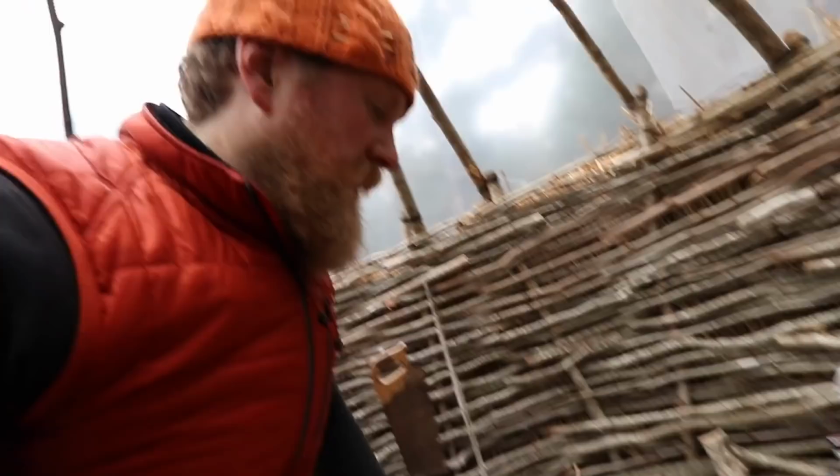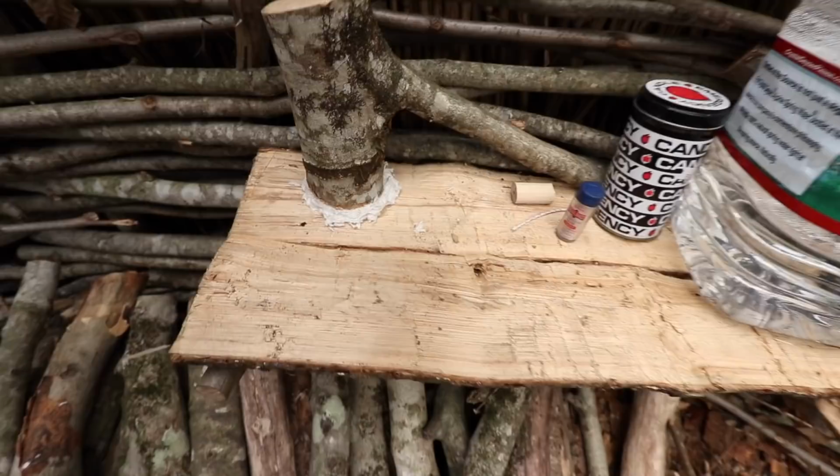Oh, it looks like we've had some visitors while I was gone. I think somebody's been helping themselves to my paper towels I left up here. Gonna have to make a trap. All right, fire starting time. And we're gonna do it with a bow drill.